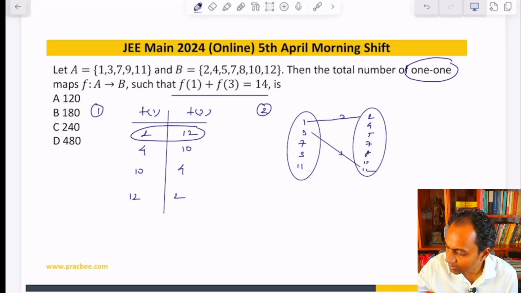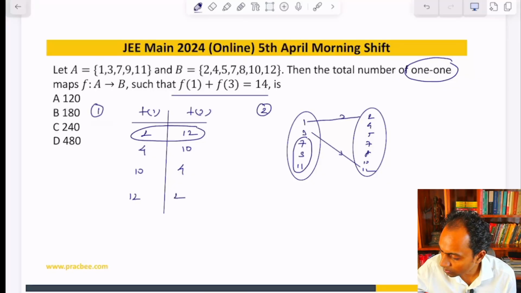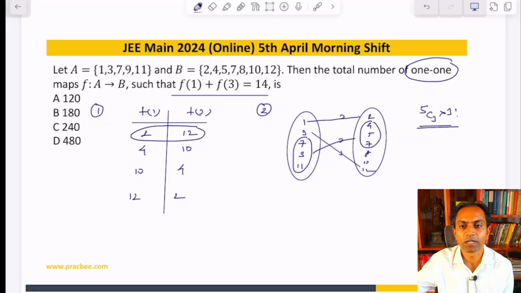If I only take these 3 cases, now these 3 elements, since this is a one-to-one function, will map to any 3 elements on the other side. So what I can do is, out of the 5 elements available, I can choose any 3. And now these 3 elements can be mapped to, let us say those were these 3 elements. So this can be mapped to each other in 3 factorial ways. So this becomes my answer.